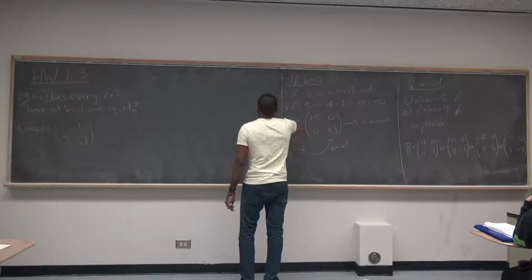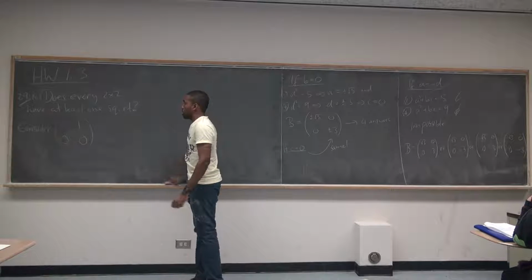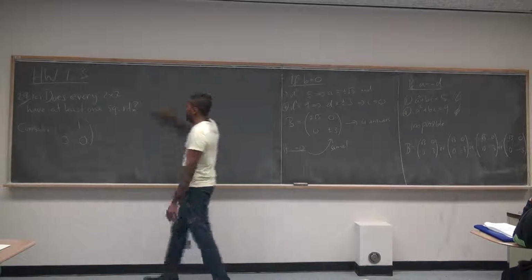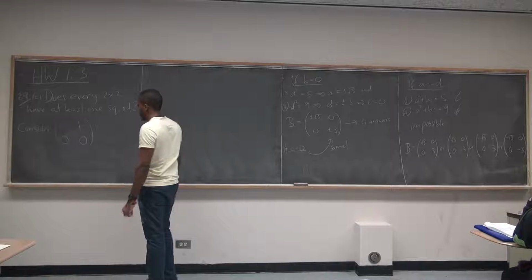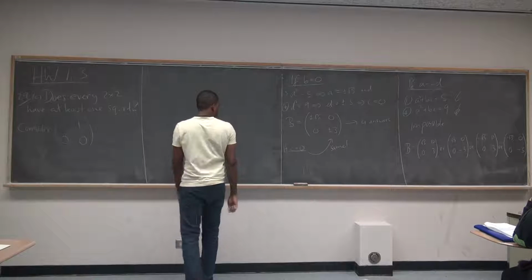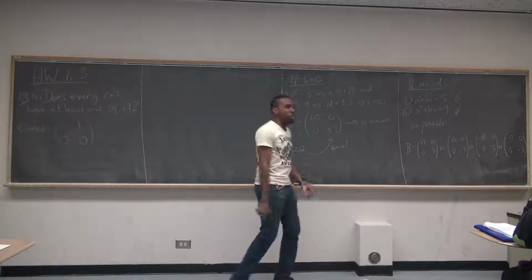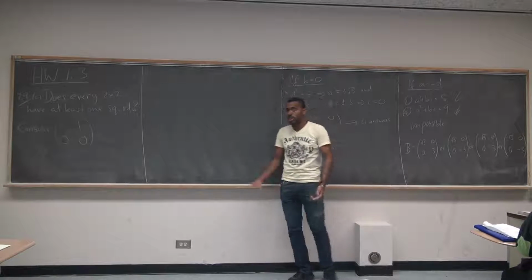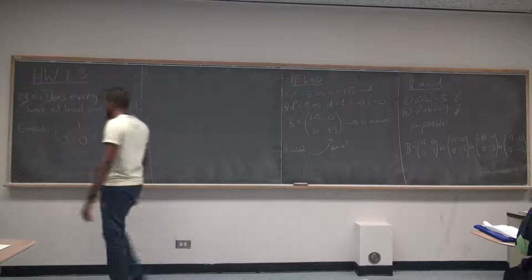But we can't prove everyone by one example. No, I'm trying to disprove it. In which case you only have to find a contradiction. In which case I have to find a single example. Because in general, if I wanted to prove it, I'm going to have to tackle this nonlinear system, which in general is going to be hard.